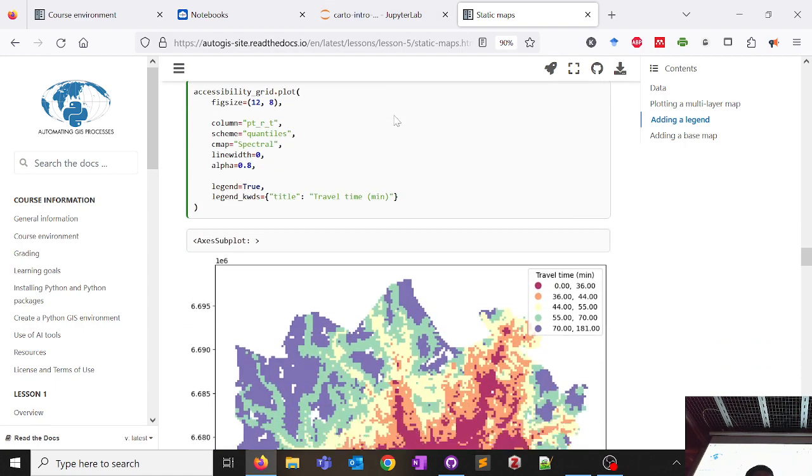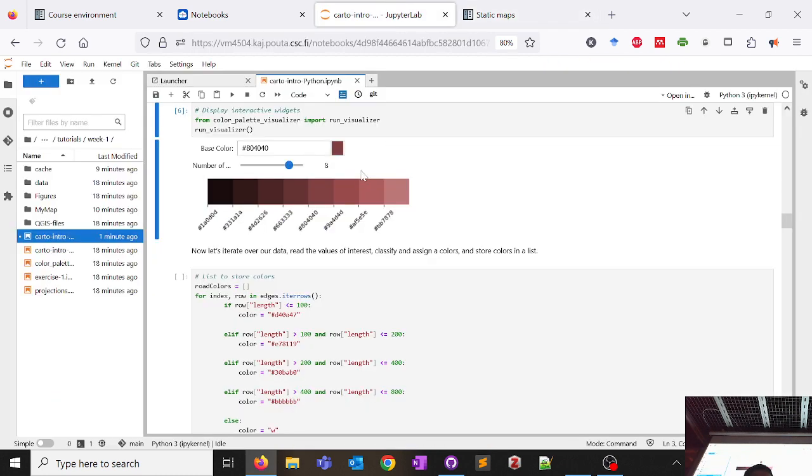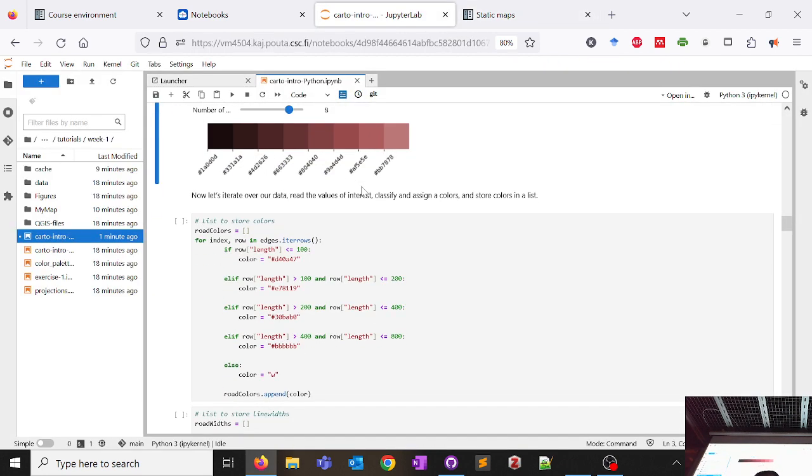So these are things you can do. Even the legend you can automatically create using Matplotlib. But what we are going to do today is to do things a bit more manually, so we have a bit more control over how things look. Because if you have used Matplotlib before, probably there have been times that you haven't been happy with how things look, and it's just how it is in Matplotlib. So now we do things a bit differently.